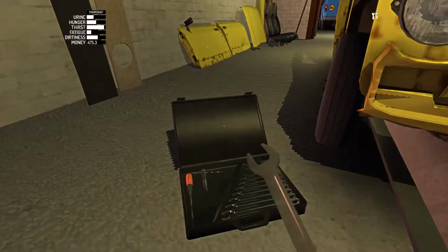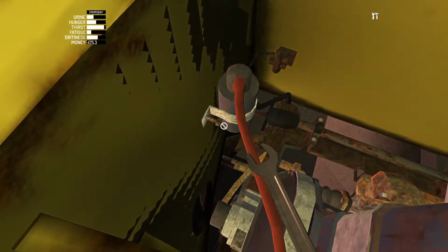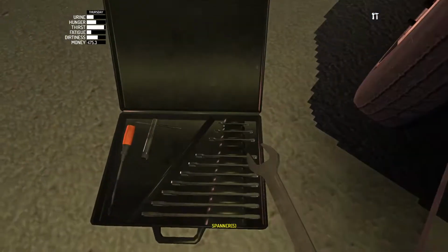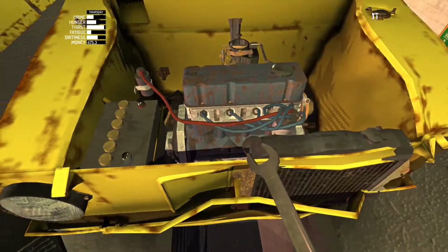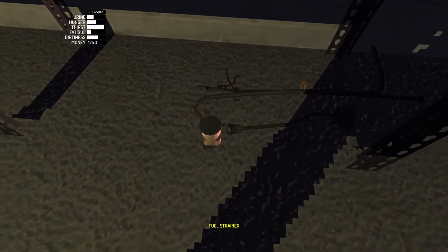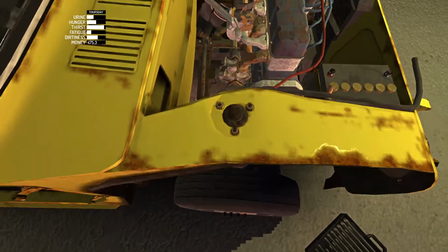Could you imagine if I just looked back and saw the clutch plate sitting on the ground there? Oh, holy crap. How much work would I have to do to get that back on? So yeah, the electric system. You don't have to attach these wires or anything. It does it automatically for you. It's just assuming that the electrics are supposed to be electrically hooked up. Fuel strainer. Good. This goes here, I believe.